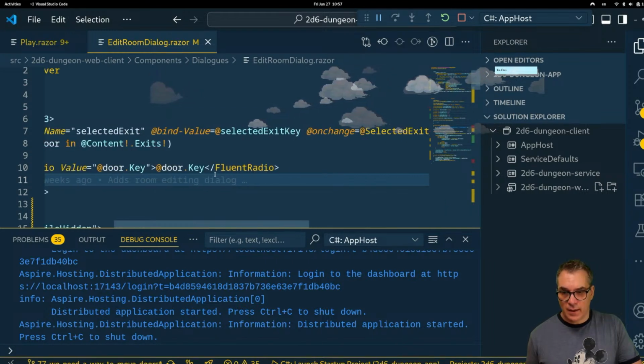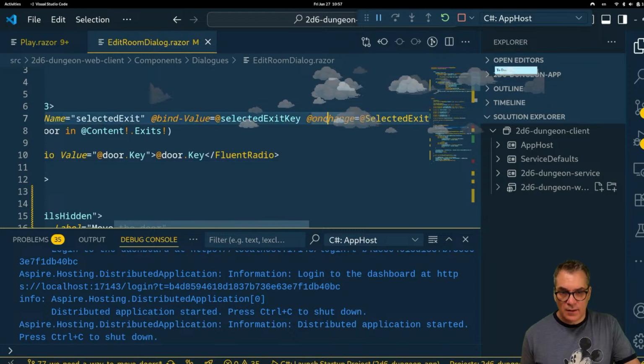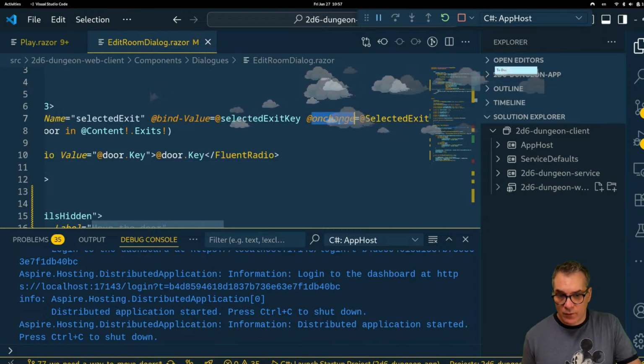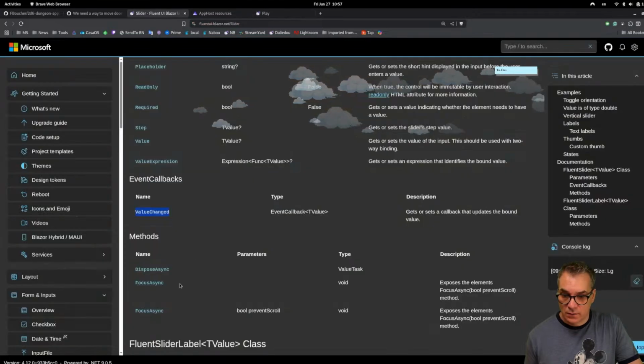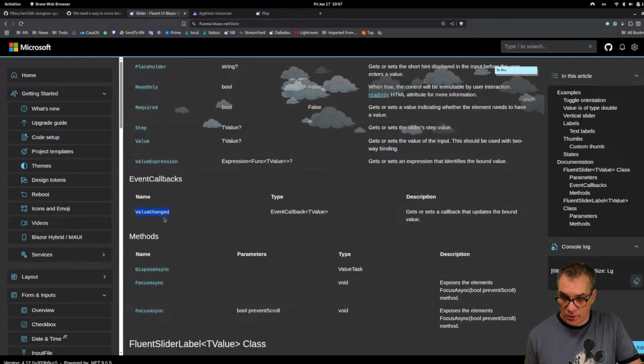Oh, okay, I think I see. Here the event was called onChange, and here it was called value change.